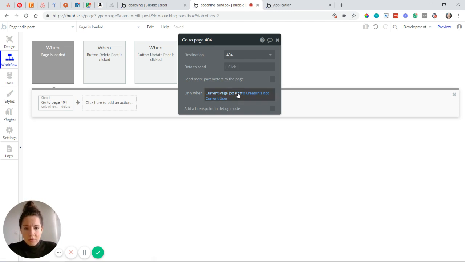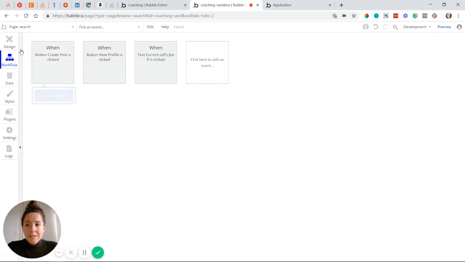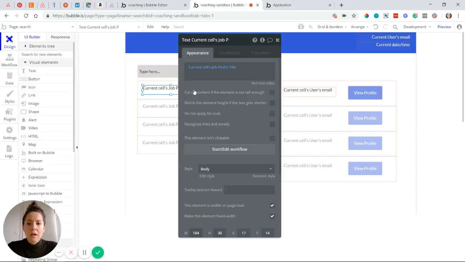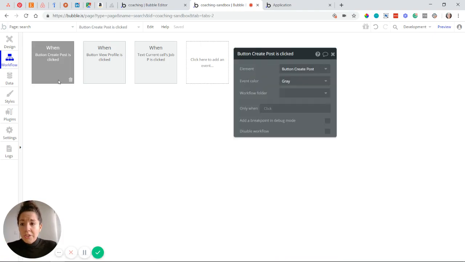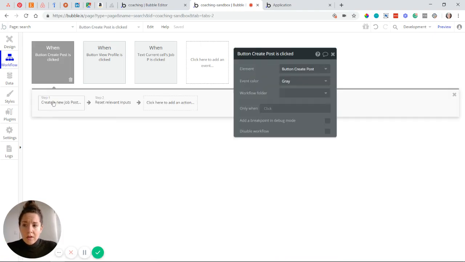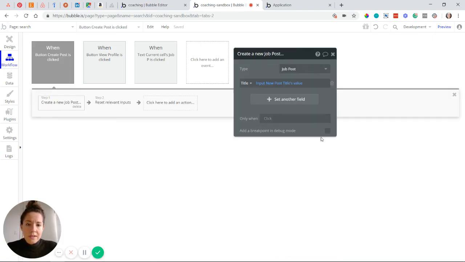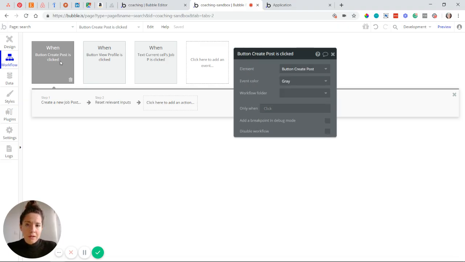Okay, now if I did create that specific job post, then this condition would not pass and I would not get redirected and I would be allowed to stay on the page. Another example of conditions can be found on elements. Well, actually, just real quick again, with conditions in your workflows, you can have conditions at the action level and also at the event level. So the actual trigger part of the workflow.